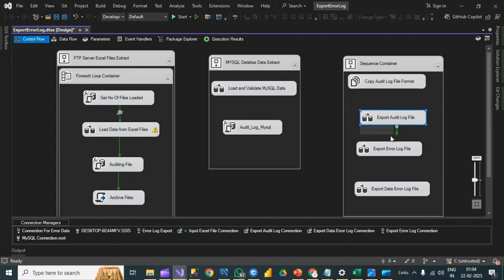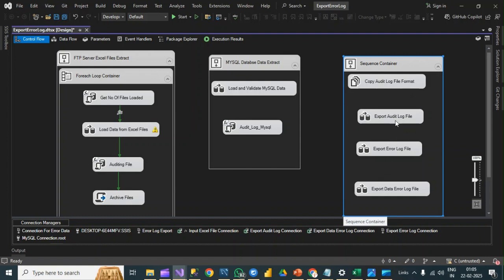If you require you can connect them, or if not, you need not connect them, because this is a sequence container. In a sequence container it will execute the tasks one by one: this will be completed, then this, then this, then this.